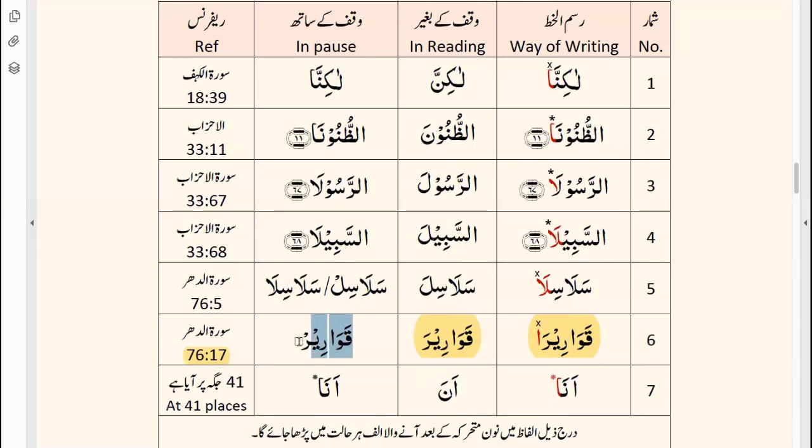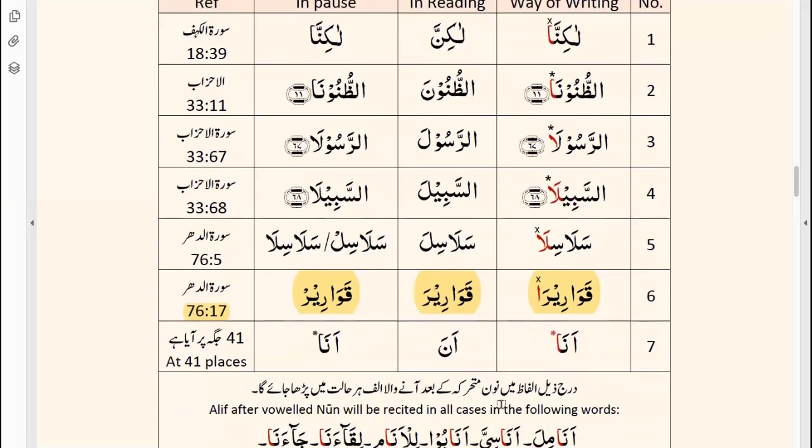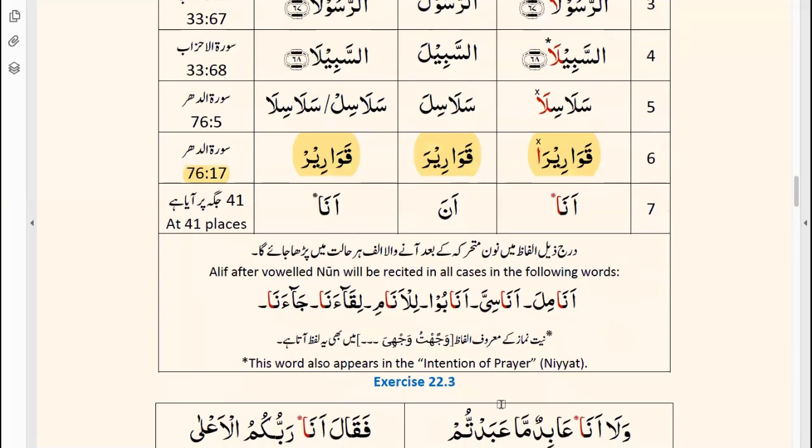Now, next word. If we were in a waqf, if we were going to do a waqf and we were going to have a breath break, we would pronounce this qawarid. Very good. Once more. Qawarid. Very good. Make sure with this qaf that you really make your mouth nice and round in order to recite this. Okay, well done. Excellent. Jazakumullah. Thank you for your help. Thank you. Allah Hafiz.